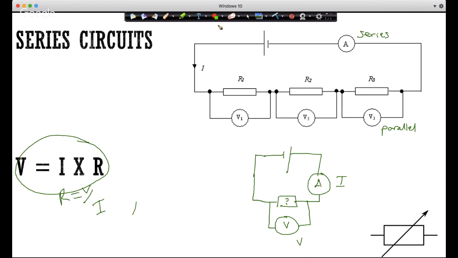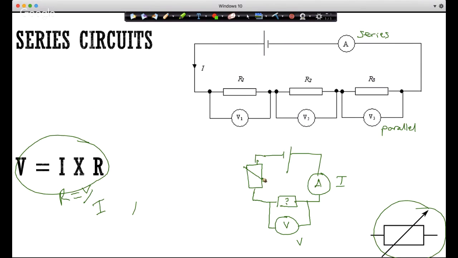Now, should the question ask you to be changing the voltage, we can use this symbol down here. That there is a variable resistor. And all that does is it varies the resistance in the circuit. That changes the current and voltage going through it. So over here on this part of the circuit, we could fit in our variable resistor, pop that in there, and have our line through it like so.